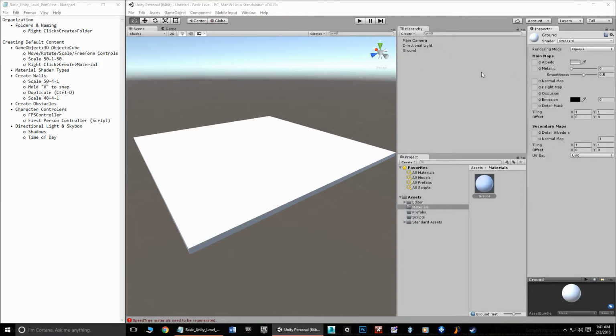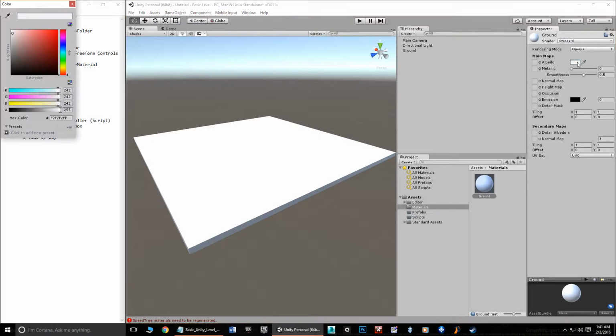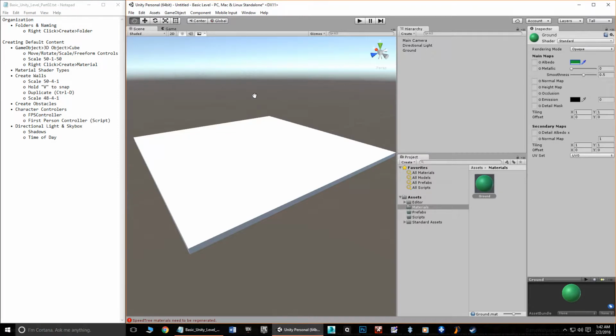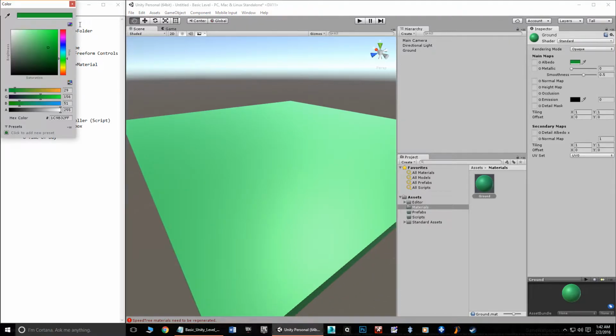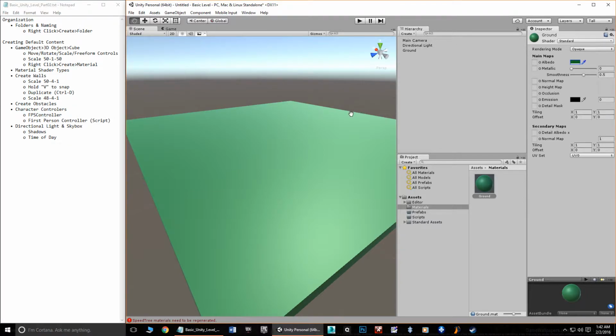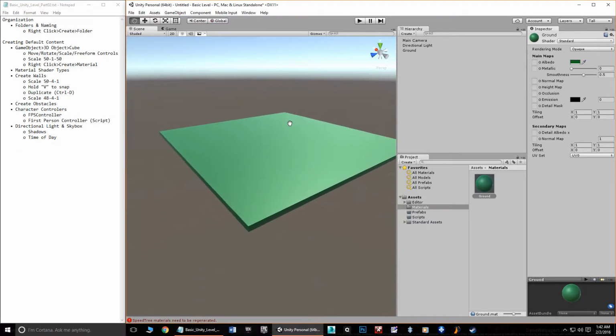But in this case, we're going to choose maybe a greenish for like a grass or something like that. So we'll click back on this. We'll come in here, click on green, choose a little bit of a darker green, and that looks pretty good. And we're going to apply this to our object by simply just dragging it onto the object in the scene, and now we have green. Now, if you ever update this, of course, we can change it to any color we want, and it will update in real time. Right? So if you don't necessarily like the color right off the bat, you don't have to keep it. You can just do that. All right, so now we have kind of a green ground.